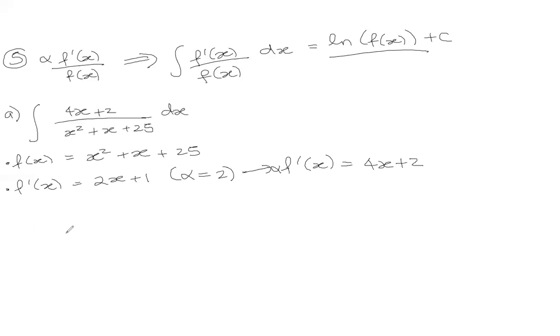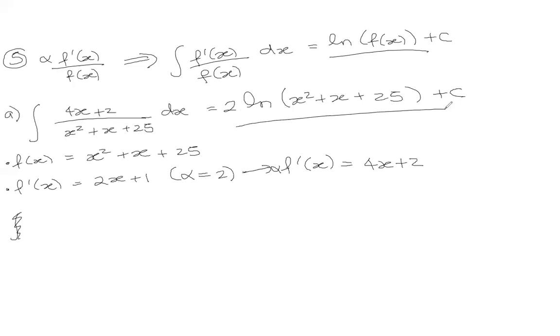So based on all of that, I'll just do it over here to avoid writing that out again. If we integrate that, we'll end up with 2 ln of x squared plus x plus 25 plus c. So we've just put everything into this equation up here. The reason I said that finding that alpha, or that constant value, was important is because you need to multiply it to your final answer to get it in the correct form, right? If you didn't have that 2 there, you wouldn't have the right answer. So using this approach to work out what that constant value is is quite useful.